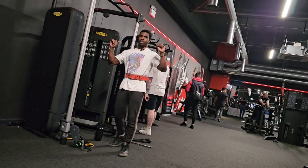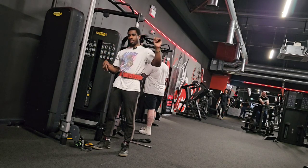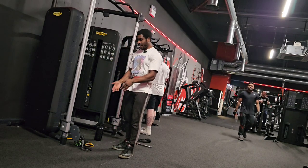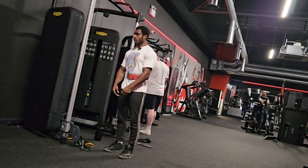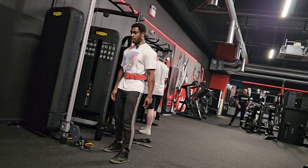So when you're pressing, there's always one side that pushes more than the other in the last few reps. That's when you know that side is the strongest side. So if you want to reduce that imbalance between both sides, exercises like this where you just do one side at a time, like I said, allow you to reduce the gap between the right and left, wherever your strongest side is.